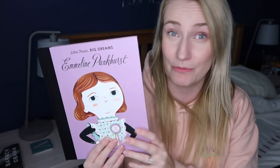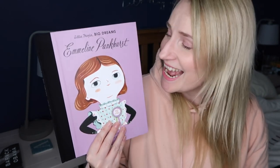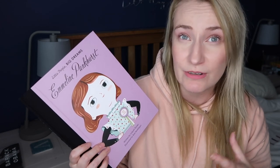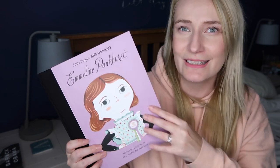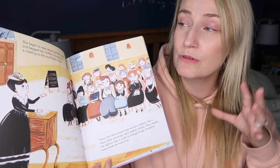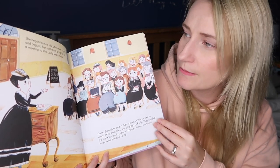Books are always a really important present for me for the kids — I really like them to get lots of books. So this year she's had a book about suffrage — happy birthday, here's a book about suffrage! I love these Little People Big Dreams books, I've shared them on here before. They're really nice. You get various different figures through history like Stephen Hawking, more modern important figures like David Attenborough, and it talks about their childhood, how they got to where they are, and what impact they've had on the world. This is probably our seventh or eighth of these books and I've got them another one for Christmas as well.